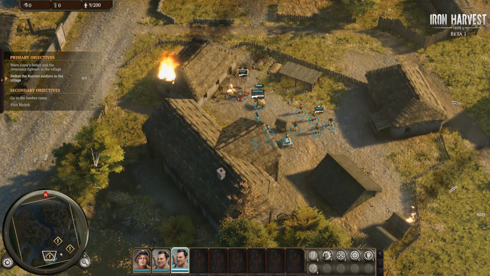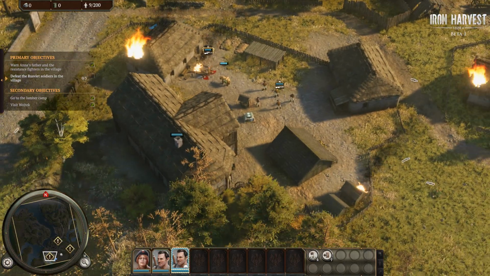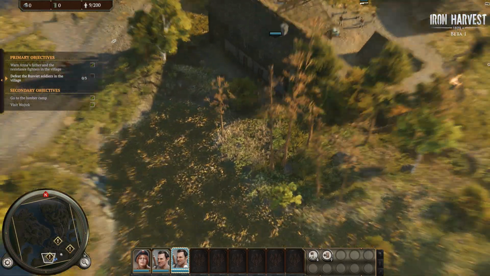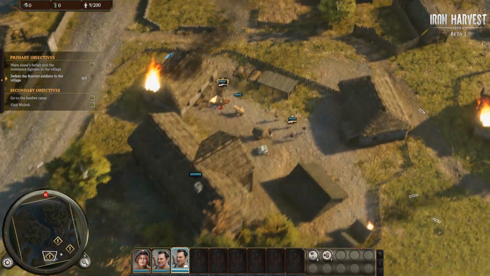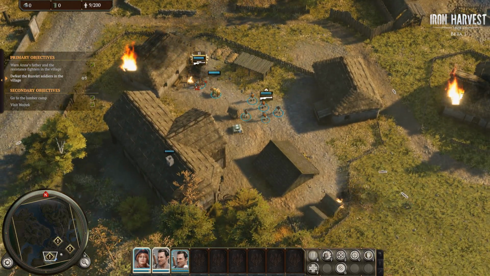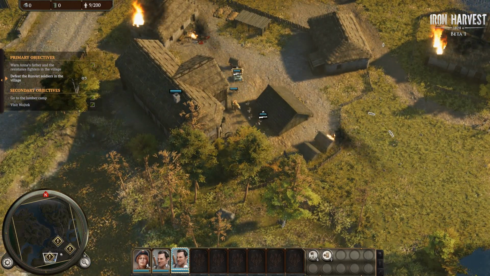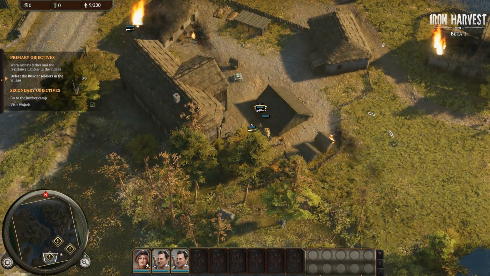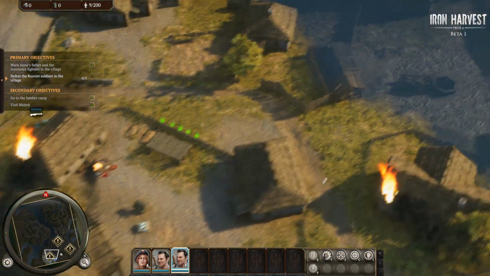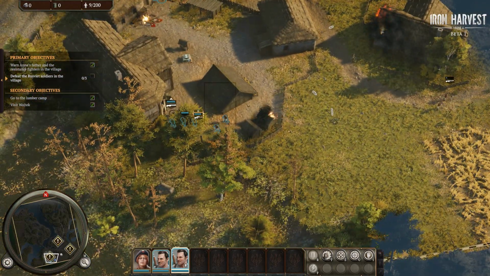Maybe we have to actually get into the building here? Let's see if that does anything. Nope, doesn't seem like that's doing anything. Let's search around. Maybe we'll find some more Rusviet troops over here. I'm guessing we just need to go deeper into the village. But if that's the case, I don't know why we have this triangle showing up on top. It's a little confusing.